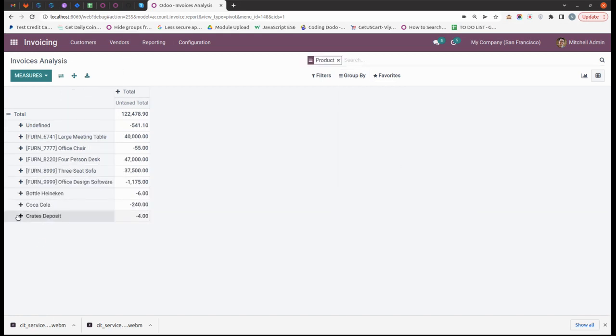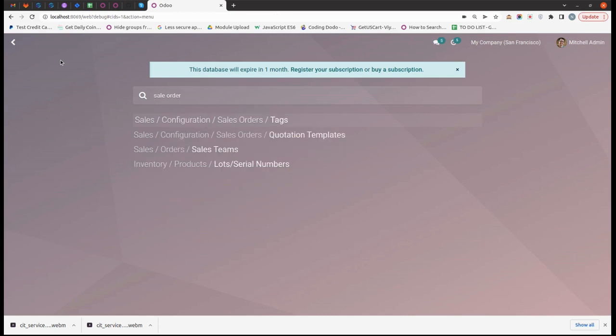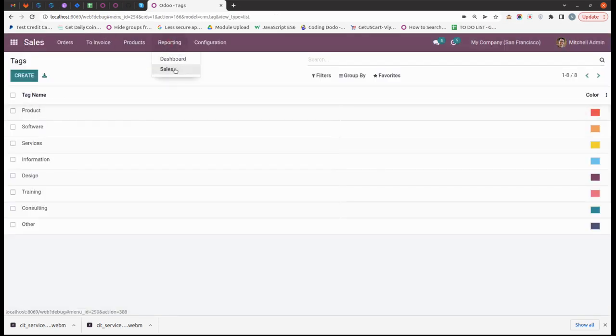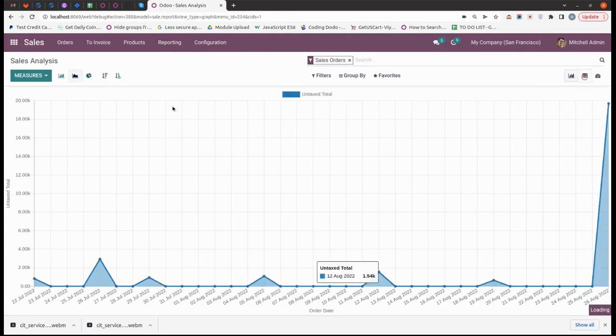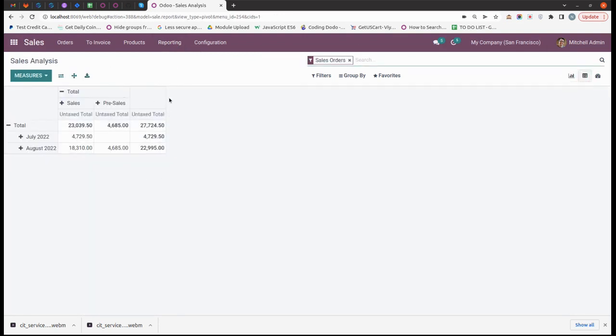So here we can see this is a credit deposit, and so we can also use this report for analysis. The same way we can also use sale order analysis. Based on this, we can also see how many products have been sold and delivered. So that's it. Thanks.